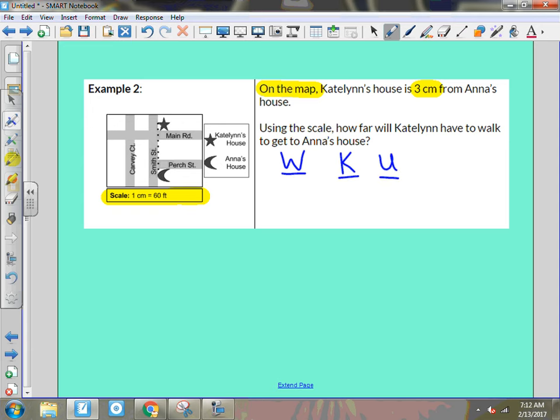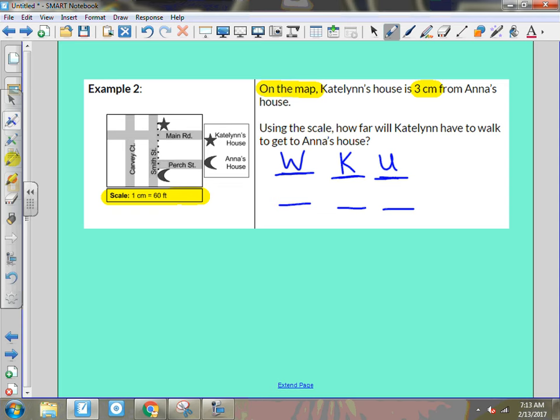Now, they don't always give that to you. In fact, usually they don't. But when you make those different columns, it's going to help you make sure that you don't miss any of those steps, that you fill in everything that you need to have. So remember, we're going to have 3 different proportions here. I'm going to write them as fractions. And I'm looking for the words to describe what different kinds of information we're using. Are we talking about dogs? Are we talking about cats? Are we talking about miles? Are we talking about cups or gallons?